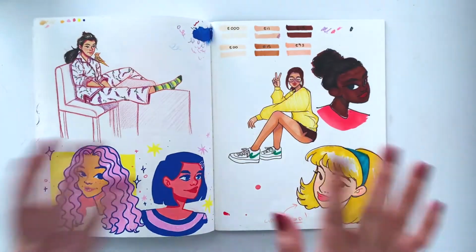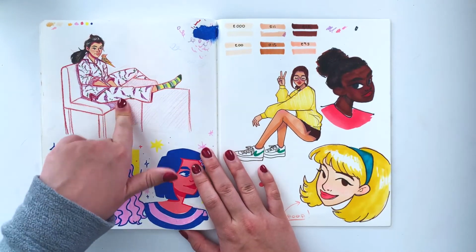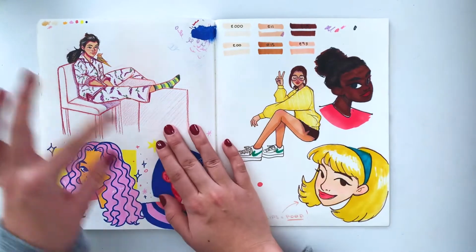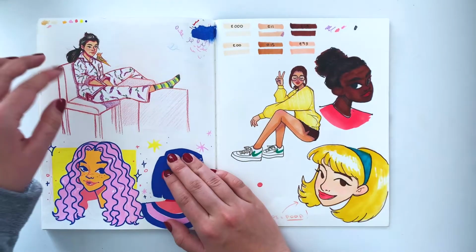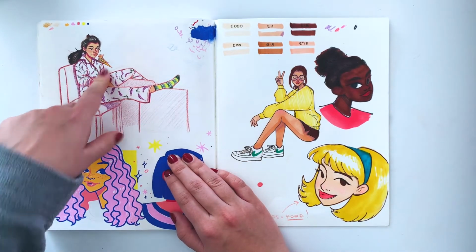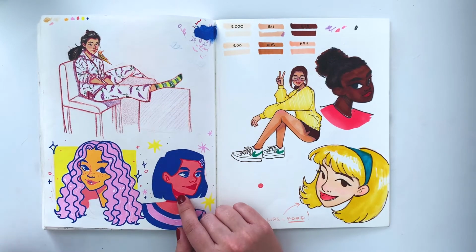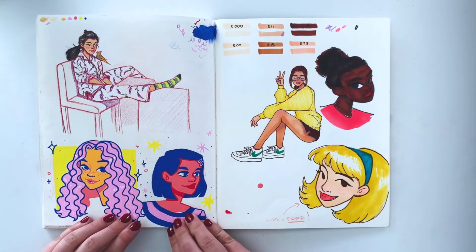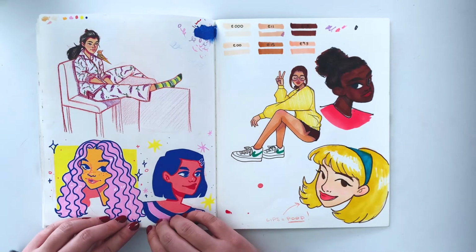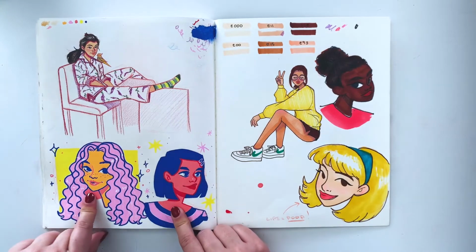Okay, this is the last spread in my sketchbook. This is my mother-in-law on Christmas. I had just gotten a ton of new art supplies for Christmas, so I was super excited, and I drew these things. This is done with Prismacolor colored pencils, and she's got a little Negi on her shoulder. I really liked the pose she was sitting in, so I drew her. And then, ooh, these are Posca markers. I love how these work, and I got a ton of them, and I'm so excited to use them more. So stay tuned for more Posca illustrations.